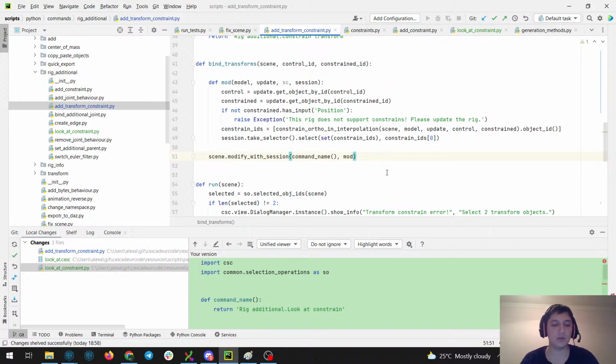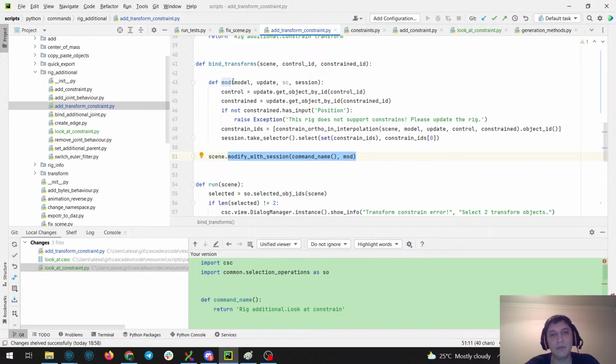And then you can press Ctrl+Y, and then it has to redo the command. So all this stuff to undo, redo, everything is done automatically.